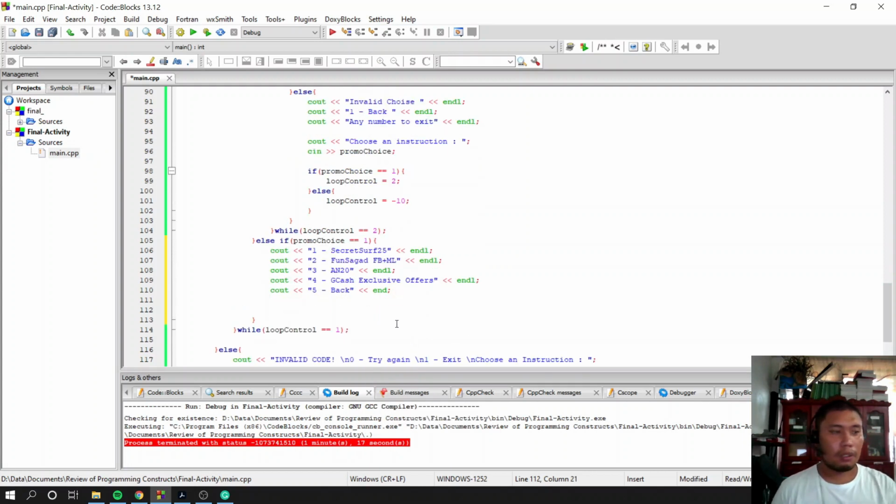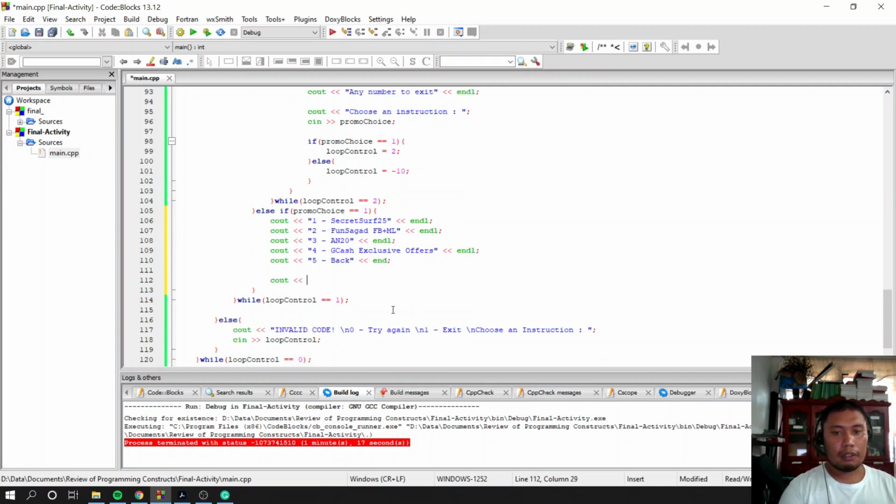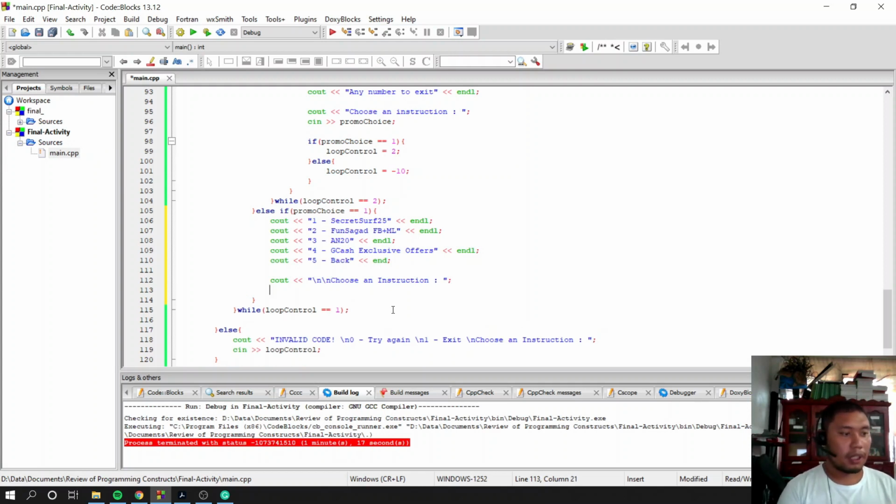So now we want to enter a choice. So cout that the user inputs an instruction. So \n to make a nice space. Choose an instruction, and we will store it again in the variable promo choice.